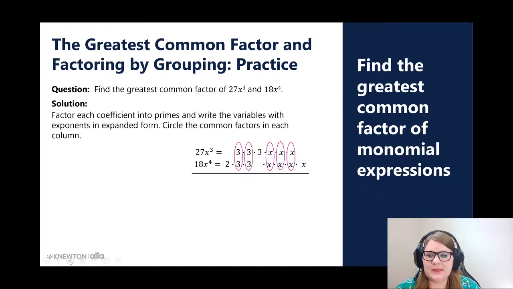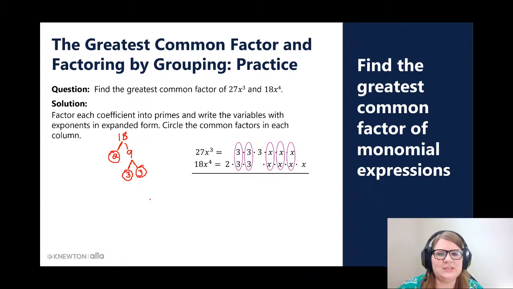Quick reminder, if you're trying to remember how prime factorization works, for example, with 18, if I wanted to break it up into, let's say, 2 and 9, I could do that. 2 is a prime number, so I circle it. 9, I can then break up more because it's a composite number, and it equals 3 times 3. So 2 times 3 times 3, and that is my prime factorization.